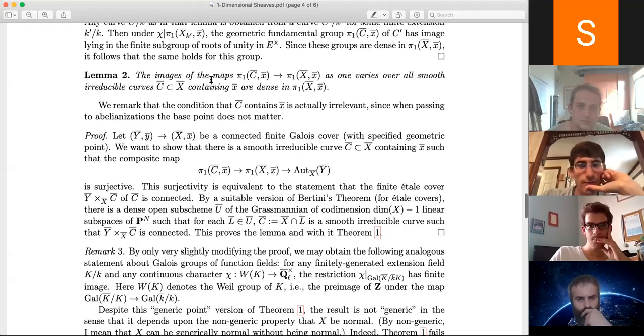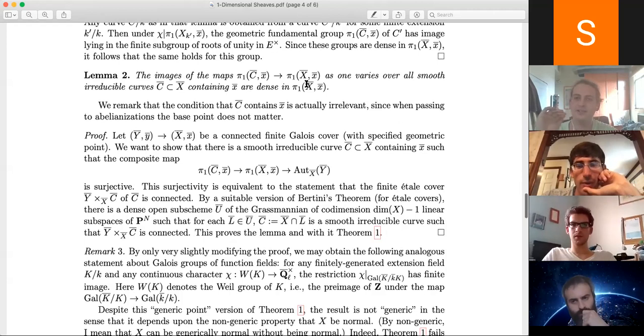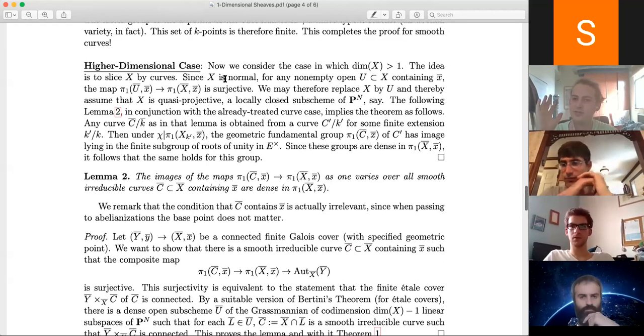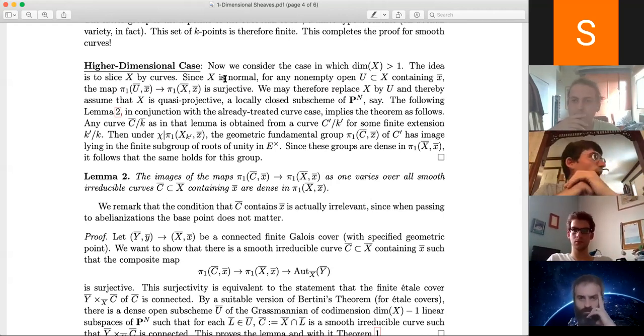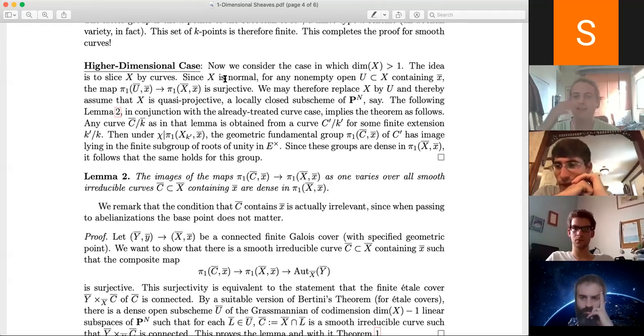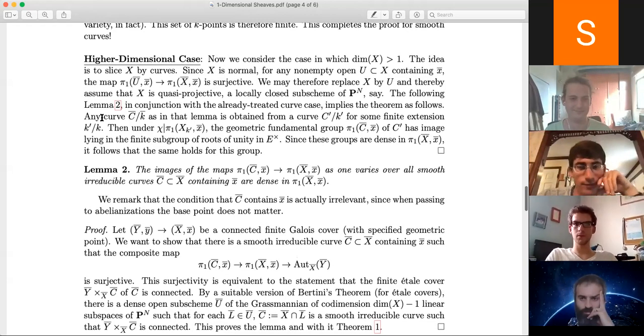So I consider the maps from pi1 of c bar. Wait, is there like a theorem that a proper thing is generically quasi-projective or something like that? So, like what? Yeah, well, okay. Suppose I have some arbitrary finite type thing, right? It can be affine, so of course right. It can be finite. Yeah, sorry. Okay.